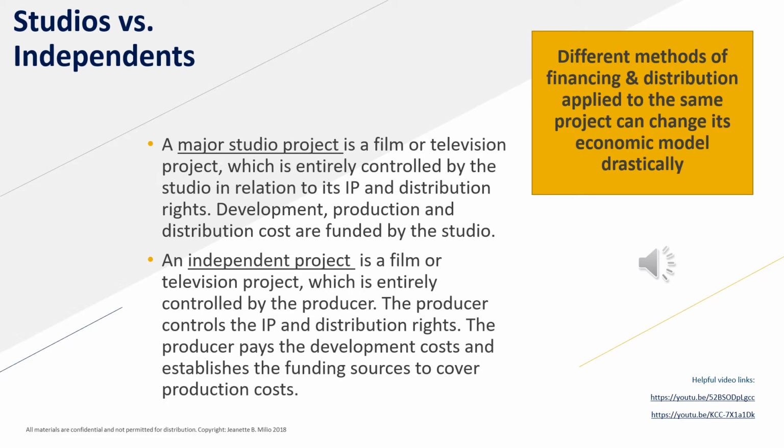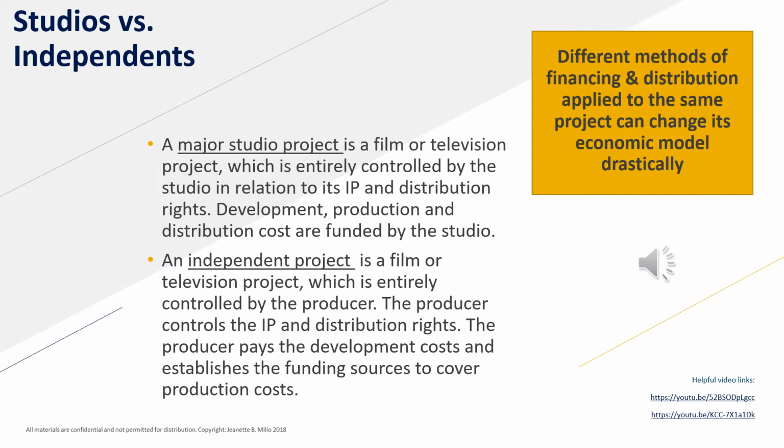When we look at the main differences between the major studio system and the independent system, it really comes down to just a few things. The main thing being that when a major studio develops and produces and releases a project, it will own and control all the rights. It will own the entire IP, and the IP will not be shared with anyone.